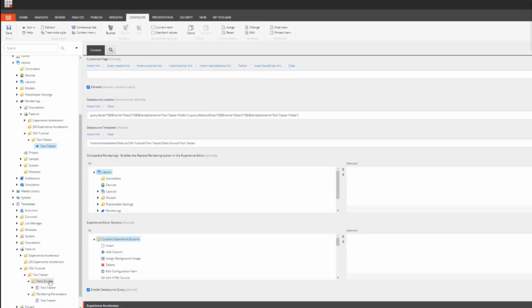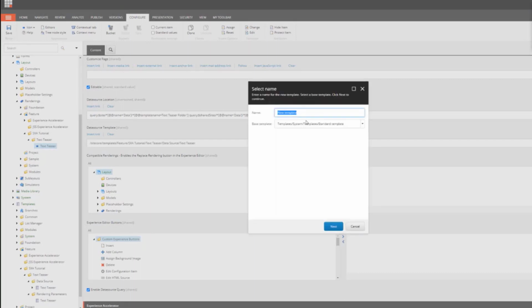So one thing that we are missing is our text teaser folder, and therefore we are going to insert a new template. Oh, we can insert directly template folder. Perfect. No, well, this is not going to work, right? No. So the name should be text teaser folder, and all the other folders are created just from the system template called template. So let's just go there.